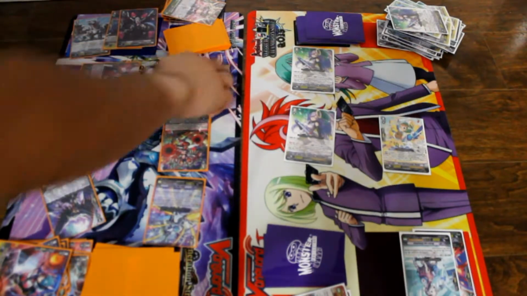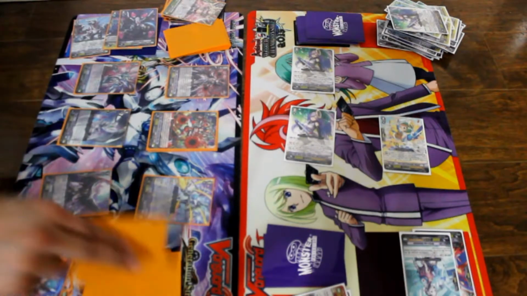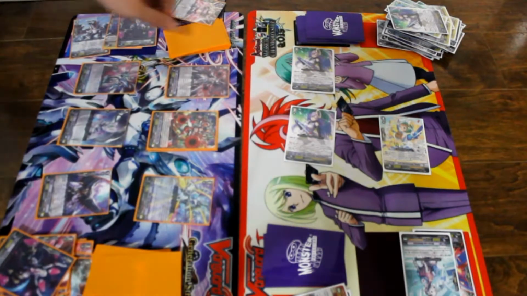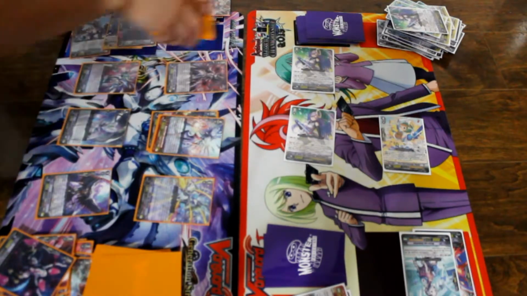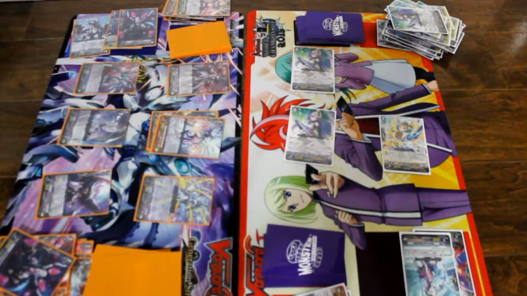My move, I stand. End draw. I sacrifice two grade 2 units to stride. Auto ability can't activate because there's no lock cards. No, it's my move. Stand, crit operation.